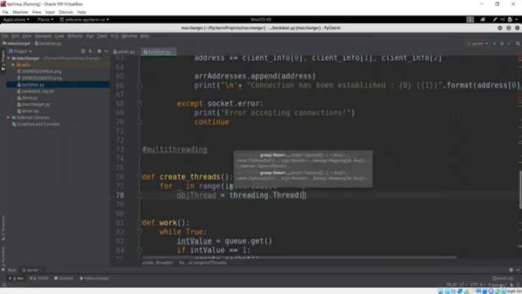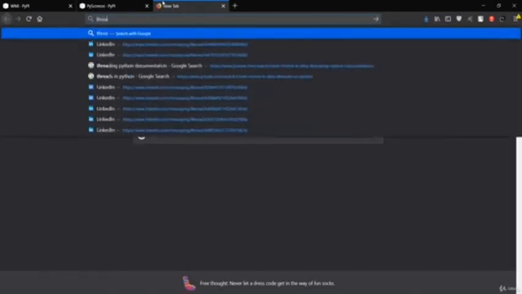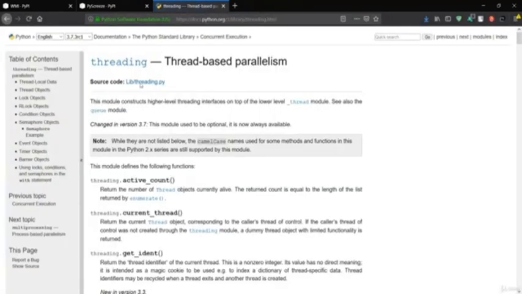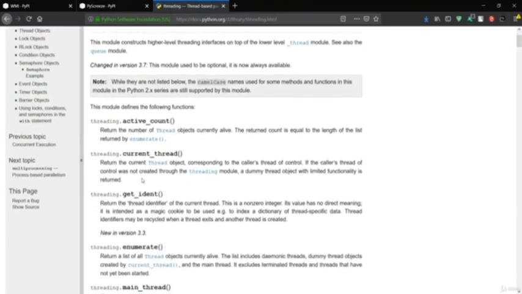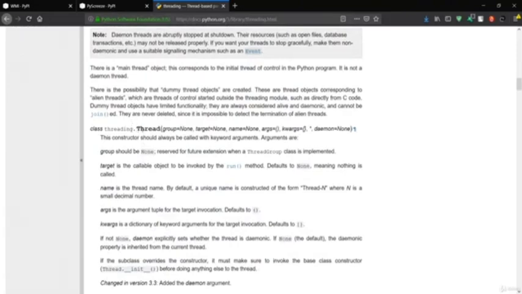So if you haven't seen this, check out the documentation, and let me just go back here. Let me show you the documentation of threading. So this is the official documentation of the threading, and you could see it down here. It will have these threads. So this is the thread class, and this is going to be called with this group, which is optional, and the target is also optional, but we are going to execute something over here. So this is very important. Target is something you want to execute with this thread.